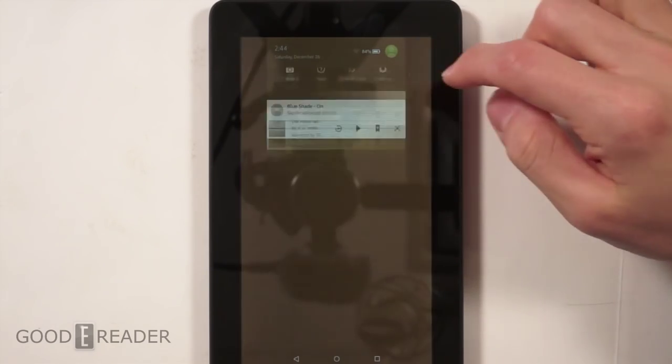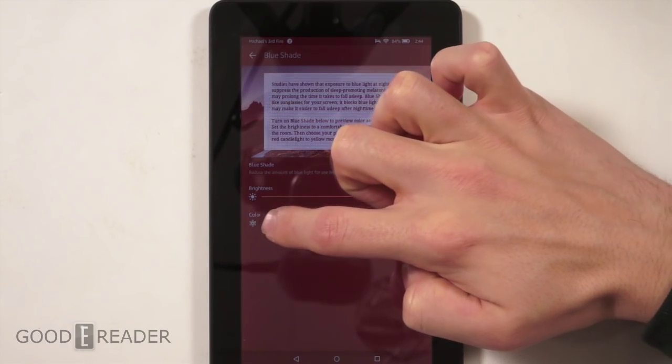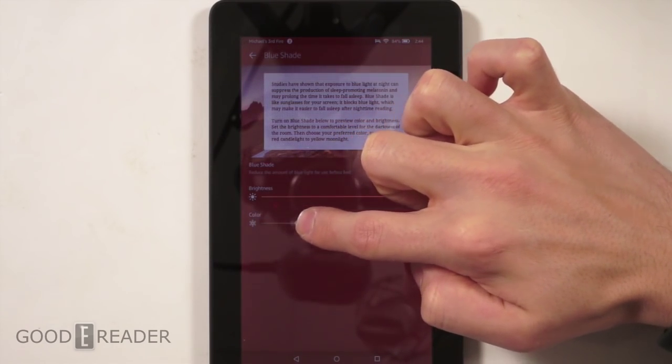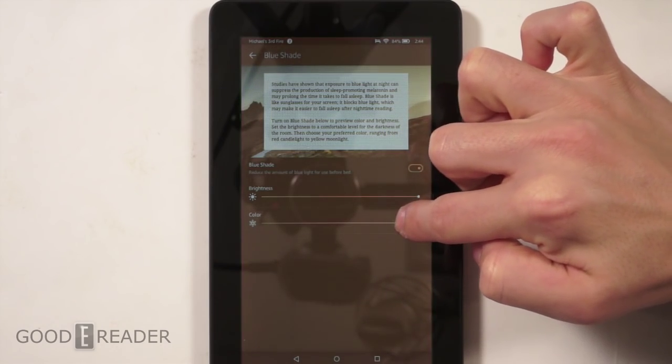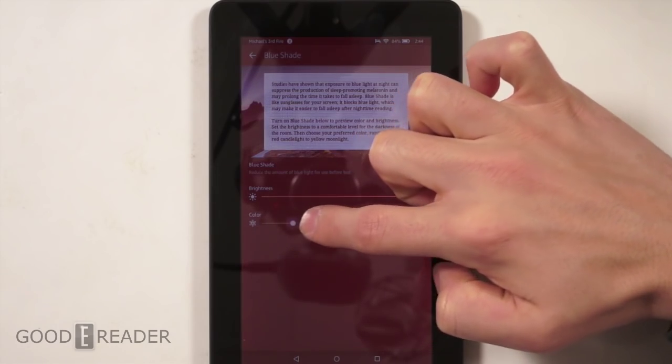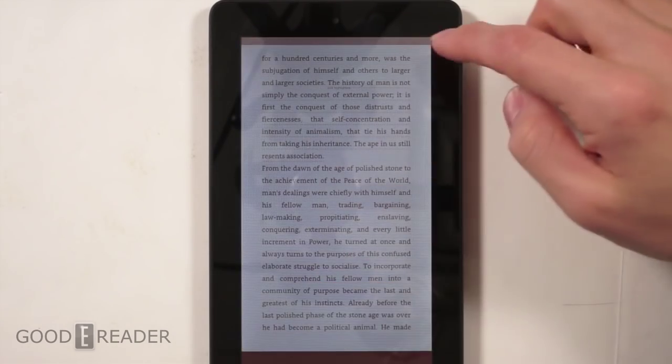You can turn the brightness up and down or the color throughout. You could change it through a whole color wheel. You can go from a lot of reds to some greens, all the way up to like oranges and purples, everything but blue essentially because they're trying to remove the blue.